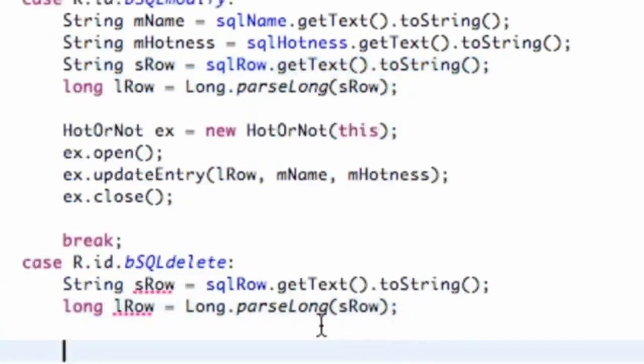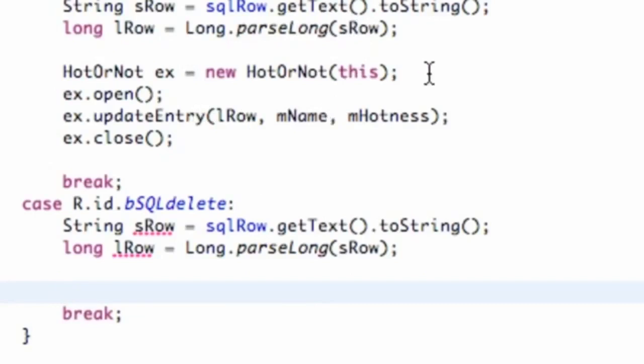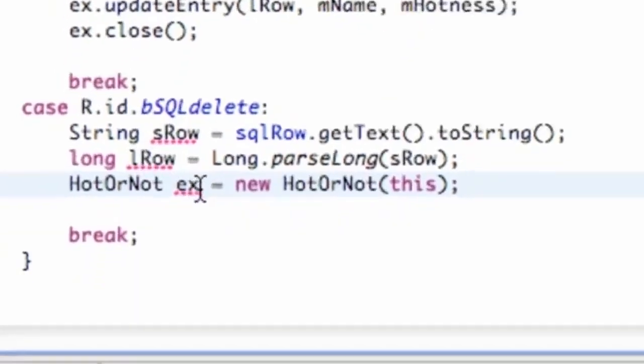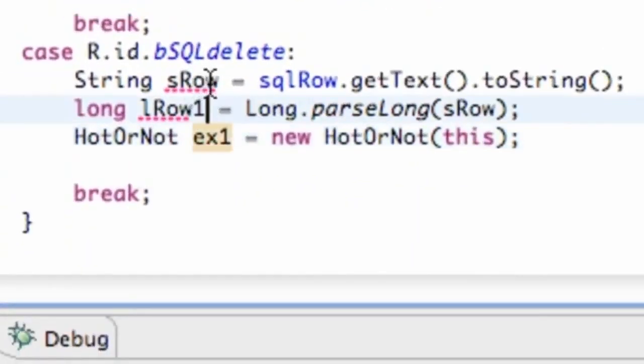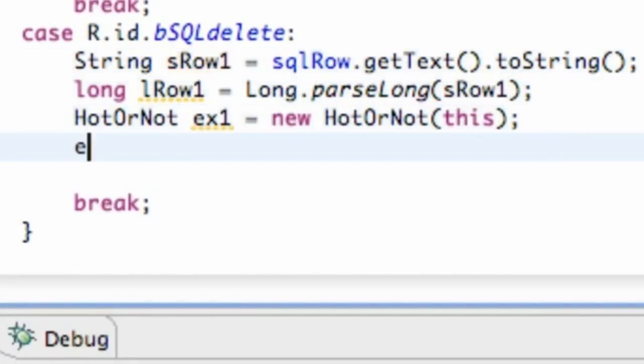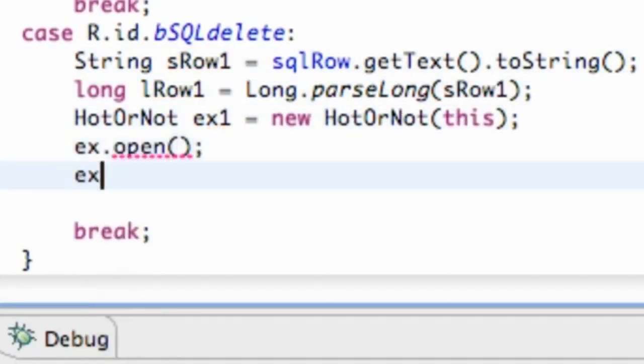And then what we're going to do, again, is create a new hot or not object. So copy that, paste that. Maybe change these variable names to 1, 1, 1, who knows, something like that. Alright, so then we just have our ex.open, nothing new, ex.delete entry, and we're going to delete the entry according to which row we want to delete.